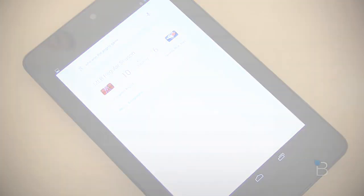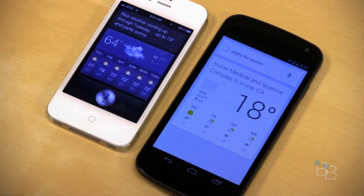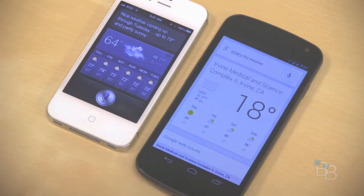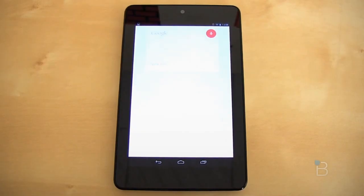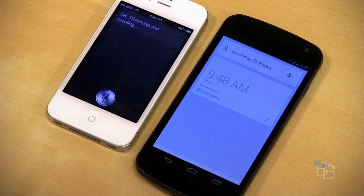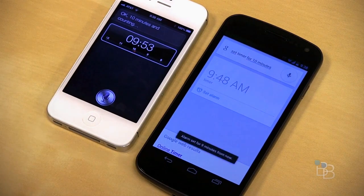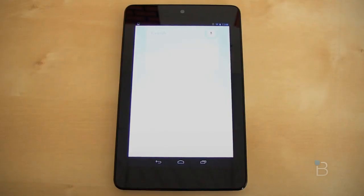The new Google Search is awesome. We did a video comparing it to Siri and Google Search was really impressive. Let me do a few examples. 'What's the weather?' — 'It's 71 degrees and mostly cloudy in Irvine, here's the forecast for the next few days.' The voice is really quite clear and not so robotic. Other voice assistants have a very monotone robotic voice, but this one has a little bit of personality to it. 'Who won the Angels game?' — 'The Angels beat the Blue Jays 10 to 6.' It just works very well.